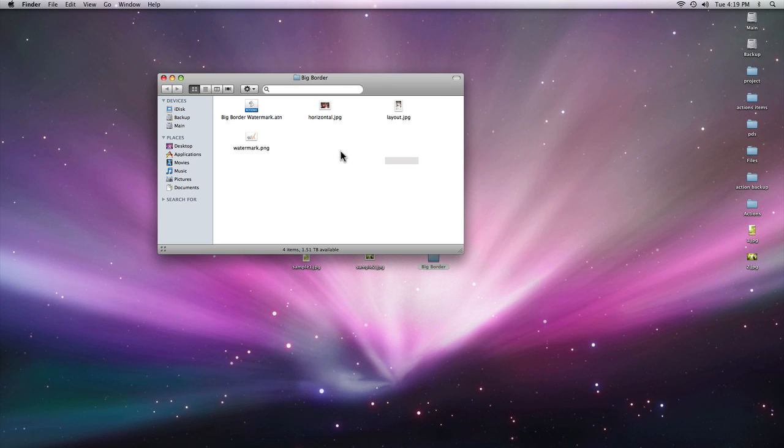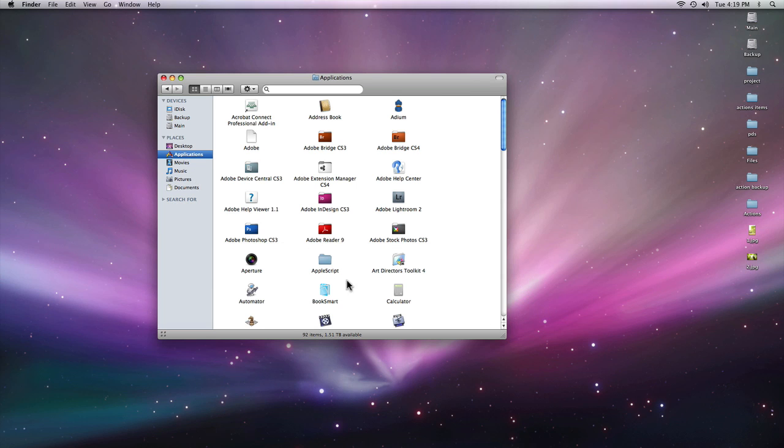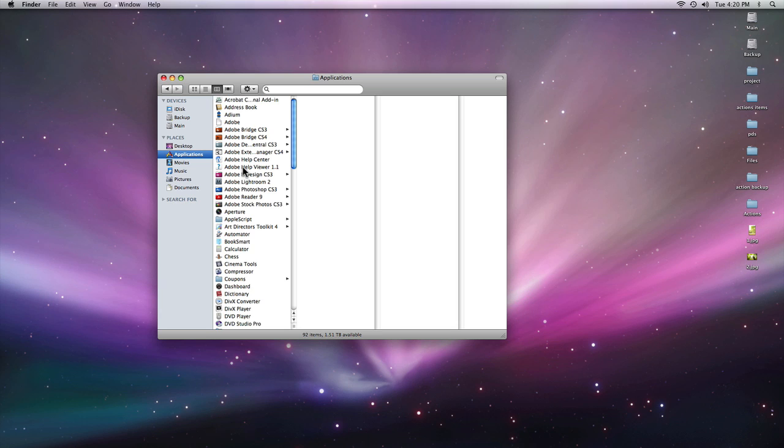Now I recommend that you move all these files inside, probably Applications if you're on a Mac, and under maybe Photoshop, and you can basically put them anywhere.